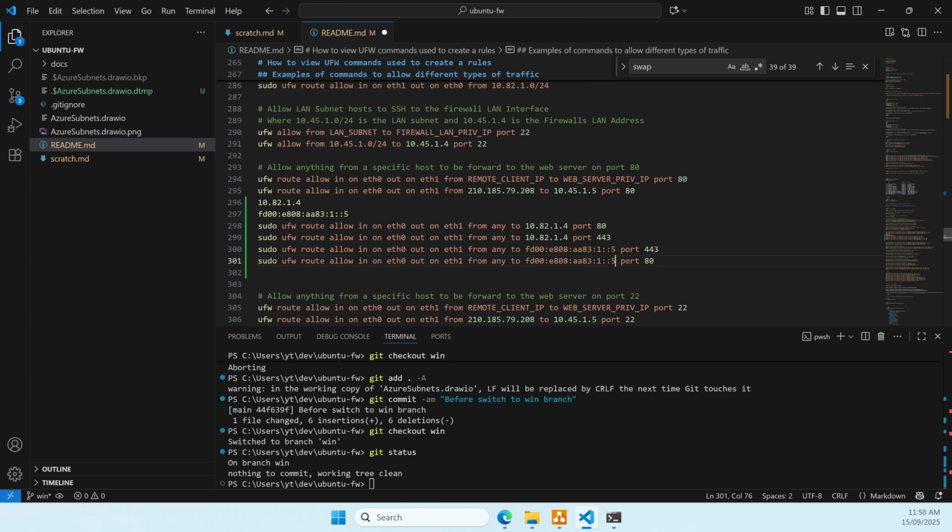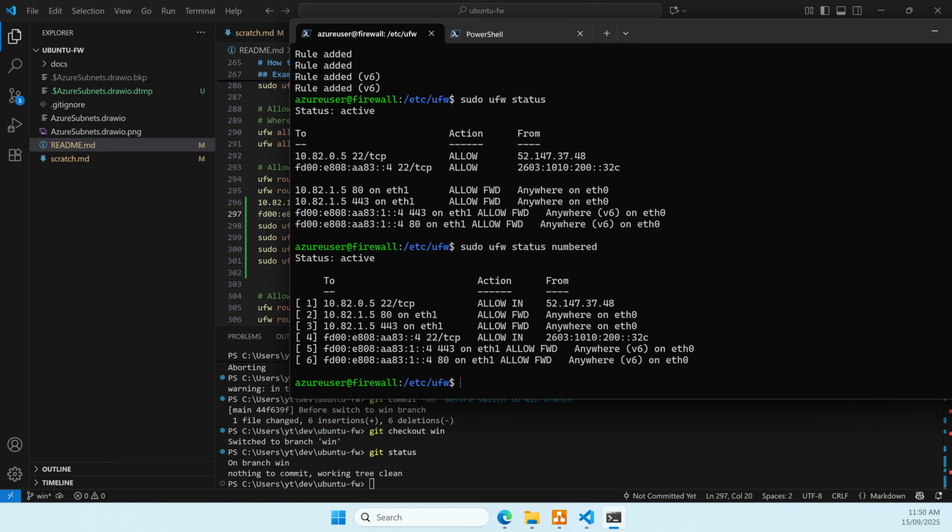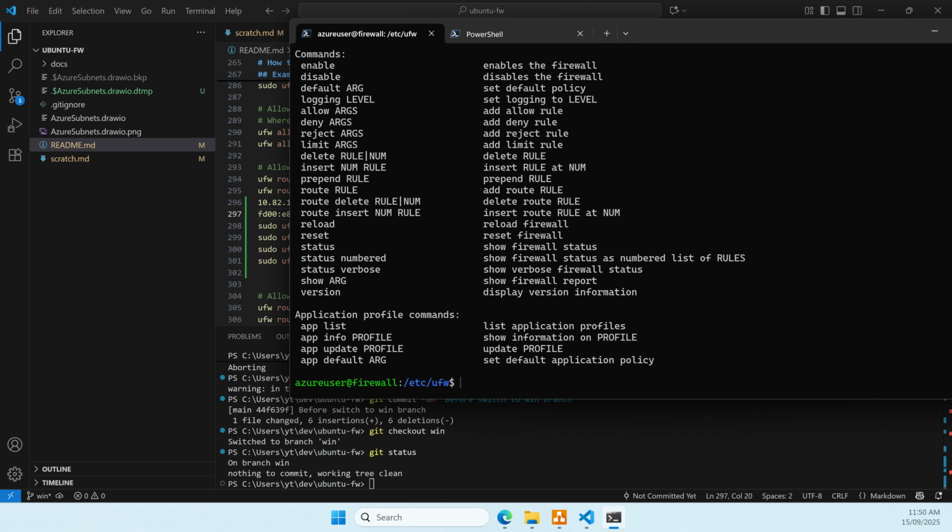How do we fix that? How do we delete rules so that we don't have old rules hanging around? If we go status numbered, we'll get a bunch of different rules with numbers, which makes it a lot easier to delete. So I want to delete 2, 3, 5, and 6. Now I can't just say delete 2, 3, 5, and 6, or it won't work.